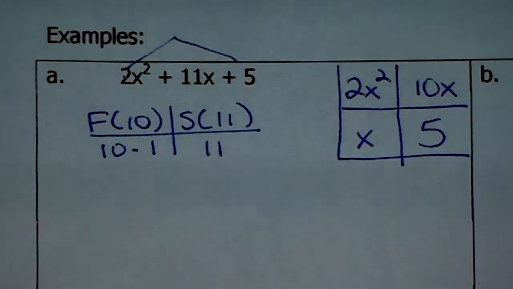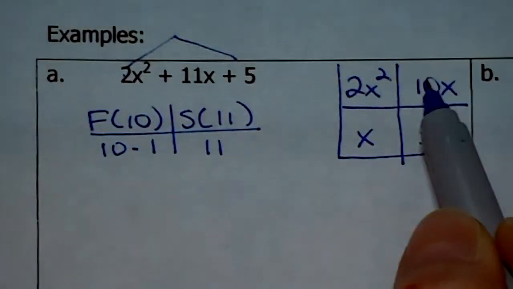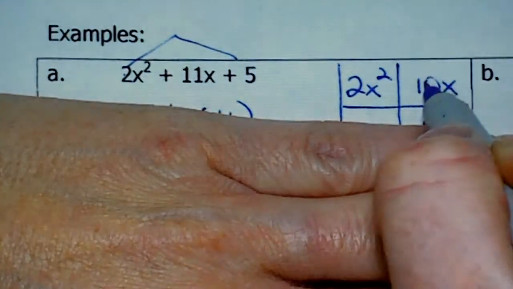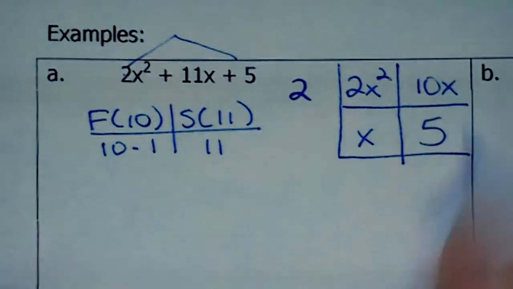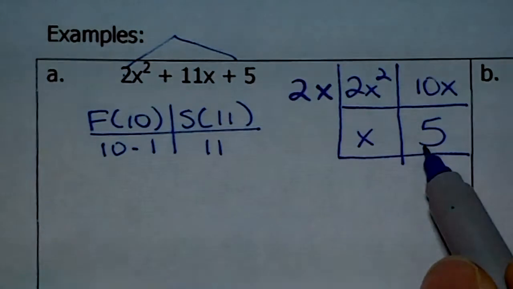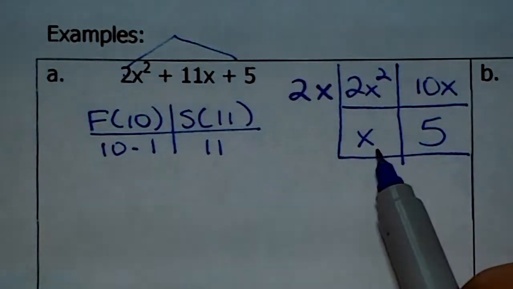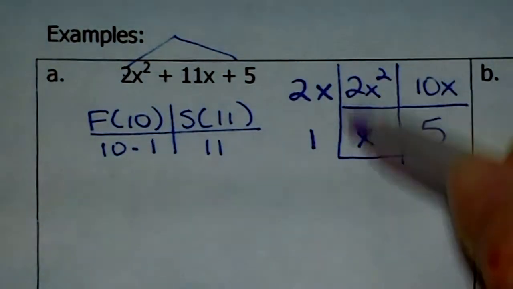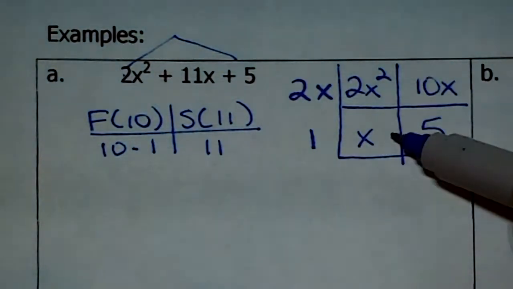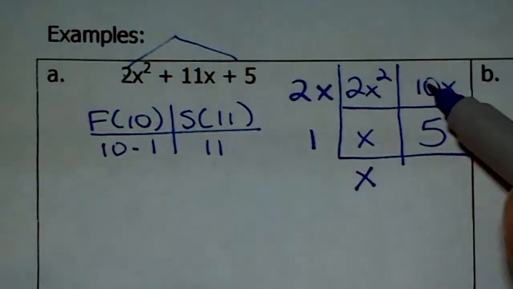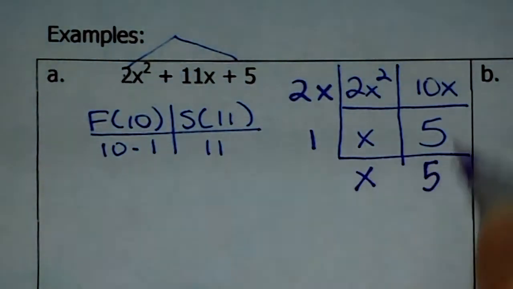Okay, now I want the GCF of all the rows and columns. I'll start with rows this time, why not? So when you're looking at 2x squared and 10x, 2 goes into 2 and 10, and they both have at least one x, so we can factor out an x as well. With x and 5, they both don't have x's, both don't have 5, but that means 1 does go into both of them. Now for the columns, 2x squared and x, there's not a number other than 1, but they both have at least one x. And 10 and 5, GCF of 5, 5 goes into both, but they both don't have an x, so we're done.